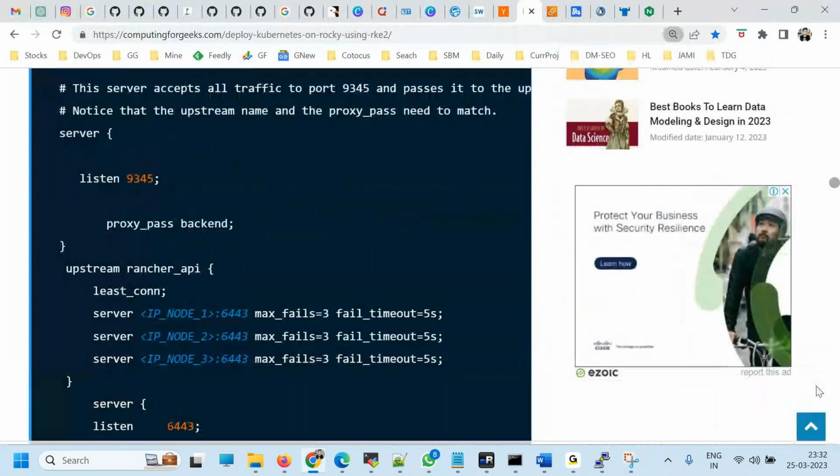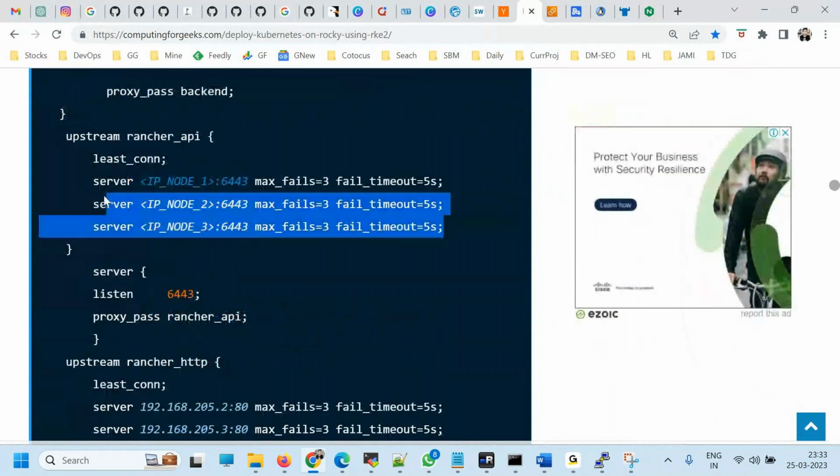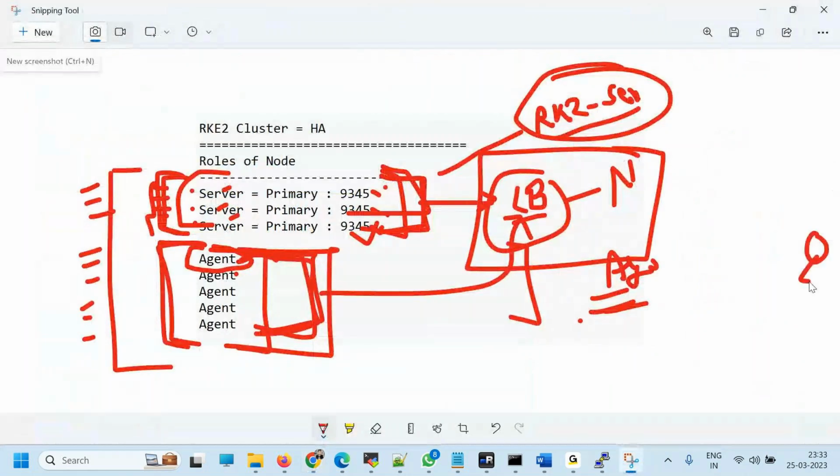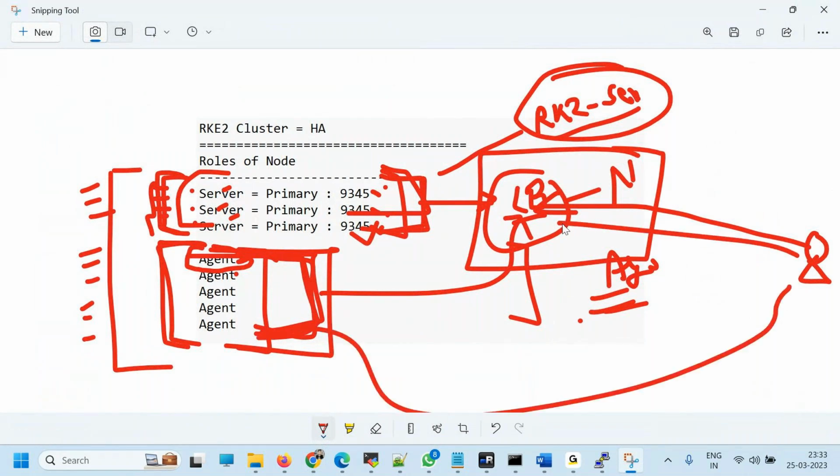You can add all these servers here, and the moment we hit this load balancer, the agent will hit this load balancer and it will manage the agents.